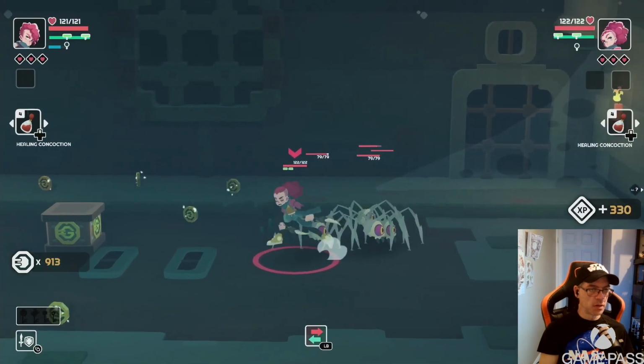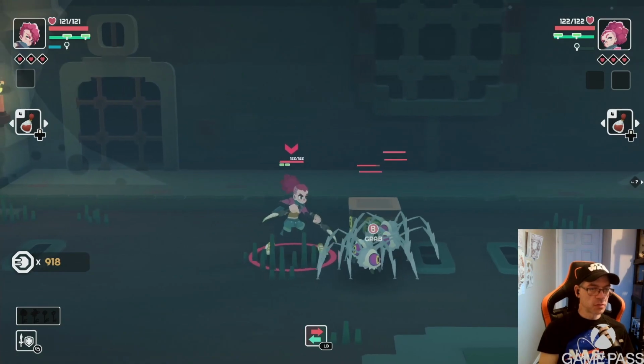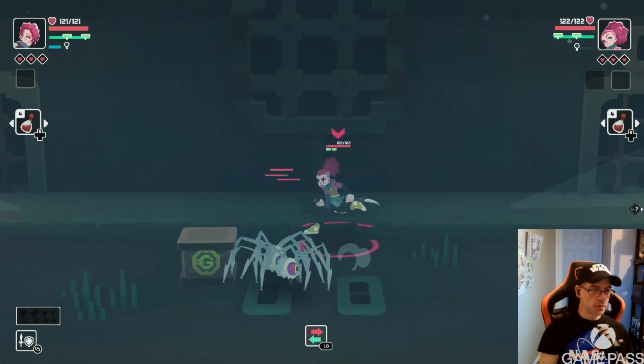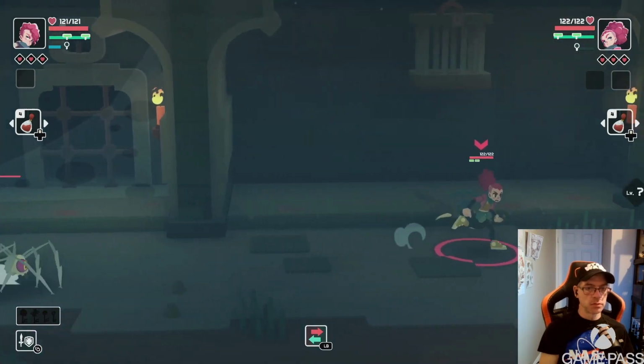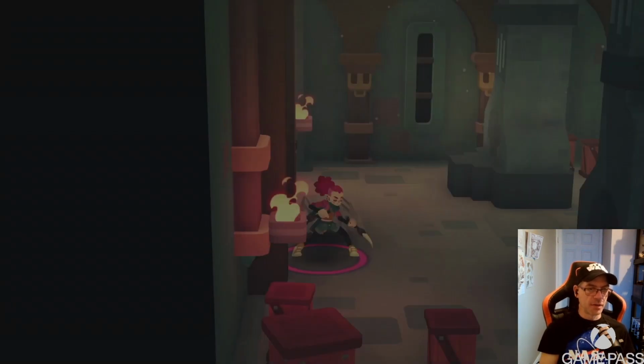Jail Cesspit. Yeah, so not too bad to try and fight through some of that stuff. Let's make sure we get all the goblin coins. Deadly Tower. Go take a look at the Deadly Tower. That sounds like fun.